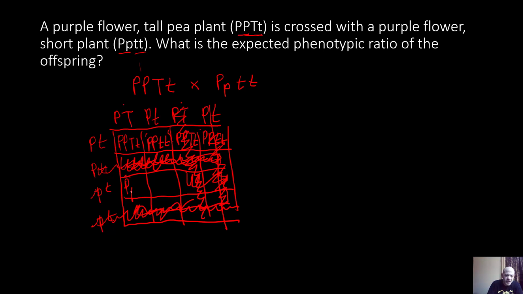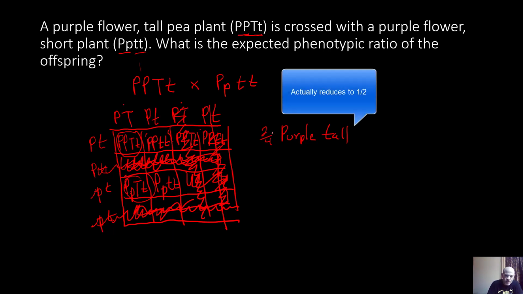So that's big P, little p, and big T, little t. And then we have big P, and then little t. So these are our possible genotypes. Over here in the first box, we would have gotten 1 out of the 4. That's going to be purple and looks like tall. Are there any other purple and talls? So this is purple and tall, we can circle that one. This one is purple and short, so we can't circle that one. And this one is purple and tall, so that looks like 2 out of 4, which is really 1/4. So that reduces to 1/4.